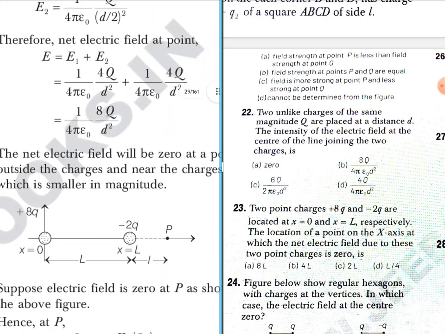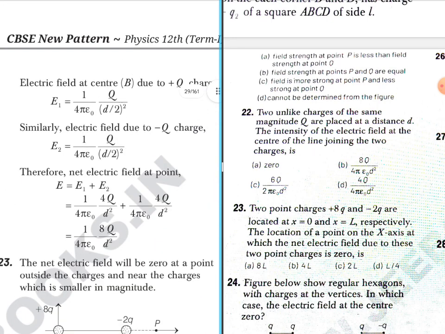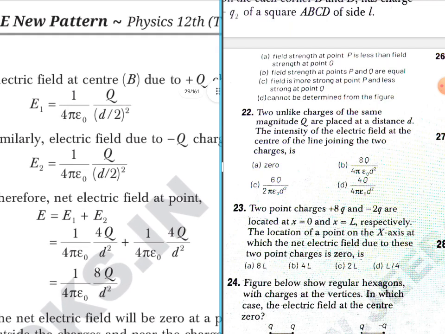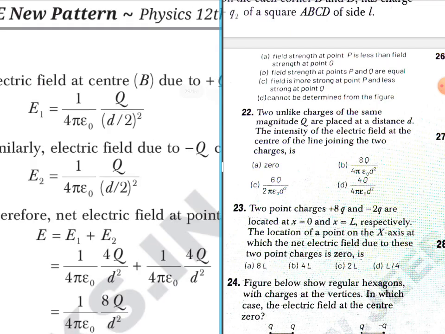You have to mark the directions, and as you consider the midpoint, d by 2 and d by 2 are the two distances. So then you know how to calculate it. It's 1 by 4 pi epsilon, q by d by 2 the whole square. The other is minus q because it's oppositely charged. Though here they are not writing it the way we have to write. We'll put one as plus q, and the other also is plus q once you draw the direction. Yes, once you draw the directions, at the center it will be in the same direction, so it's okay to write plus q and plus q.